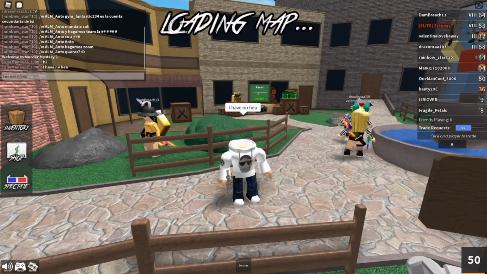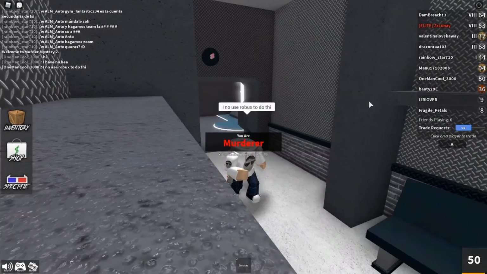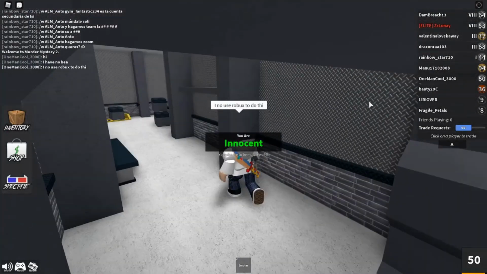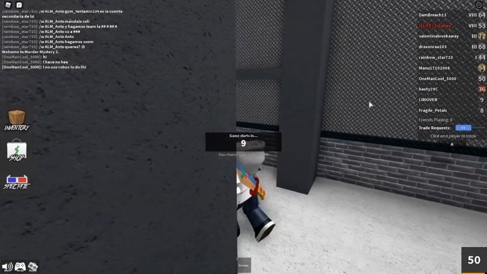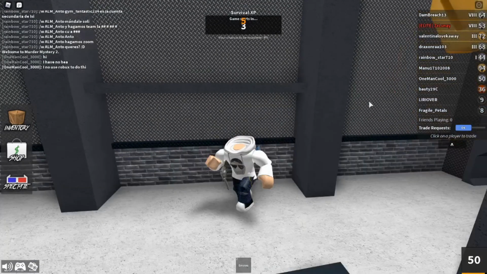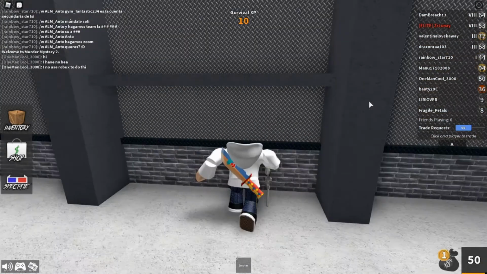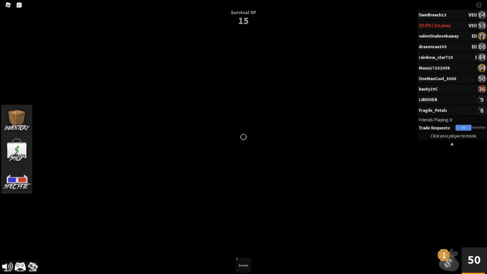I know you use Robux to do this. I do not want to join this anyway. Okay, innocent. Well, why can't I jump? Just gonna hide here. Let me just reset. I don't want to be a part of this.